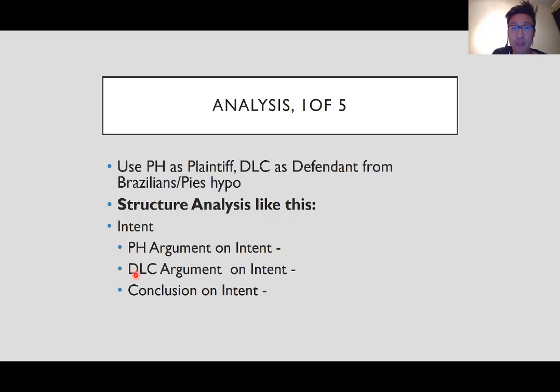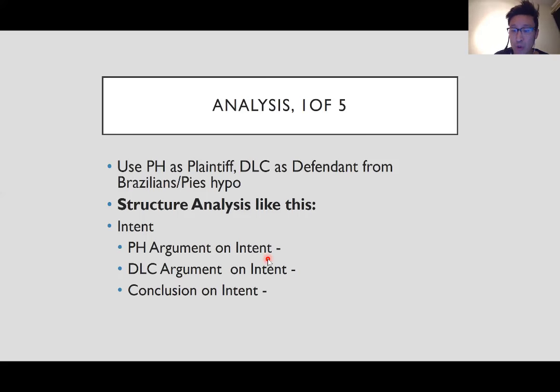So this is where you're developing the argument on plaintiff's behalf. Then you turn to the defendant's argument. The sign clearly said, don't look here. So we were trying to dissuade people from walking up to the booth, and anyone who came up to the booth, well, then that begins to fall within consent. And then you come to a conclusion on this issue.